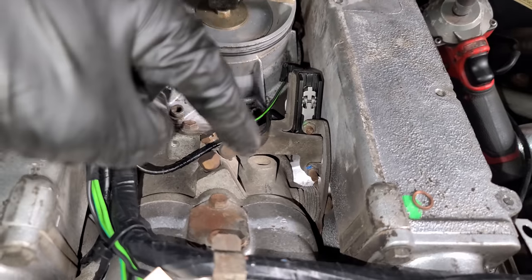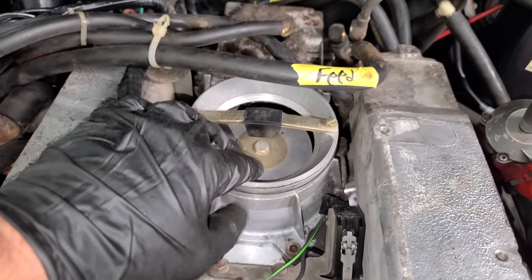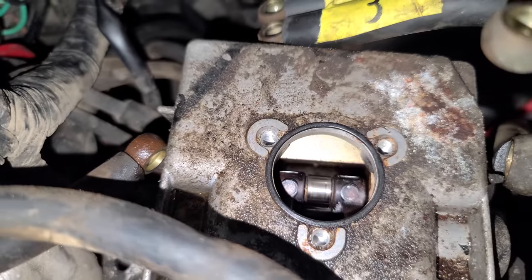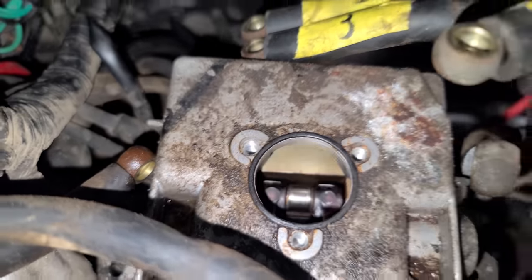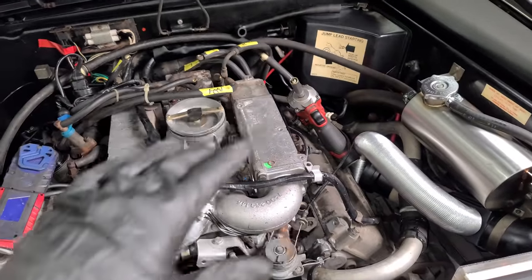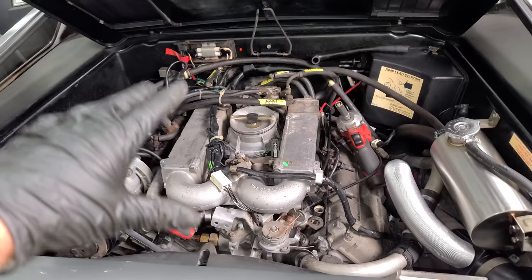And basically, when you open up the throttle, like so, you're allowing more air in, and that's what draws this plate down. And when it draws the plate down, this little cam lobe right here is moving up, which pushes up the plunger on the bottom of that distributor. And that's what allows more fuel to flow through the lines to the injectors. And right at that proper PSI, I think around 50 to 60 PSI, those injectors pop open and they all fire at the exact same time.